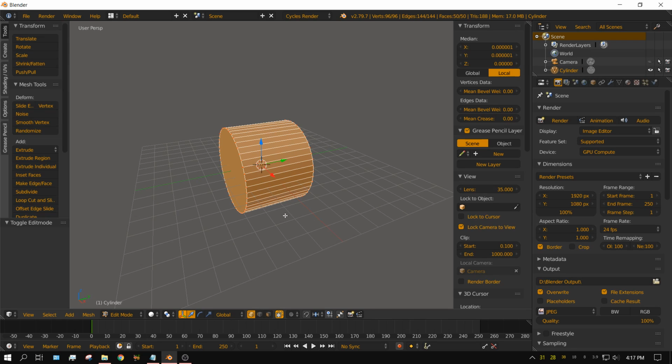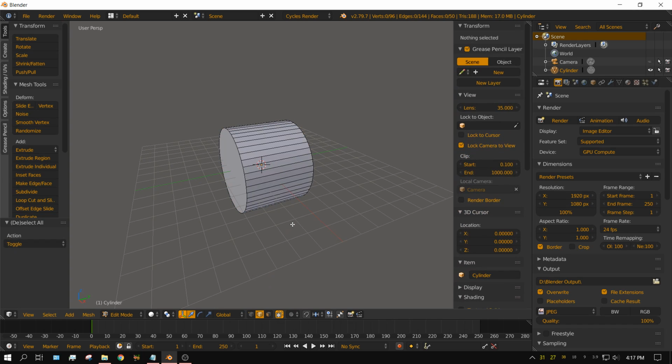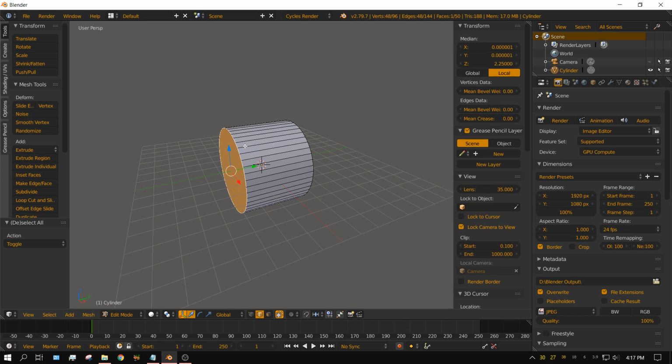And then down here, click on the vertice select icon. Press A on the keyboard once or twice until nothing is selected. And then press the Alt key, and right click while holding the Alt key down, right click on the edge, and then Shift Alt right click on this edge.